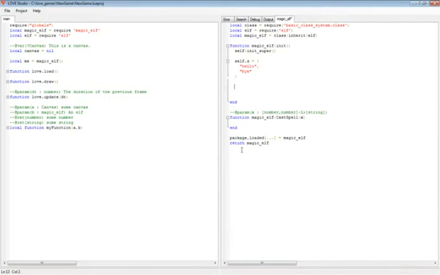So that's pretty cool. And if we try to index it with a string, we should get an error.